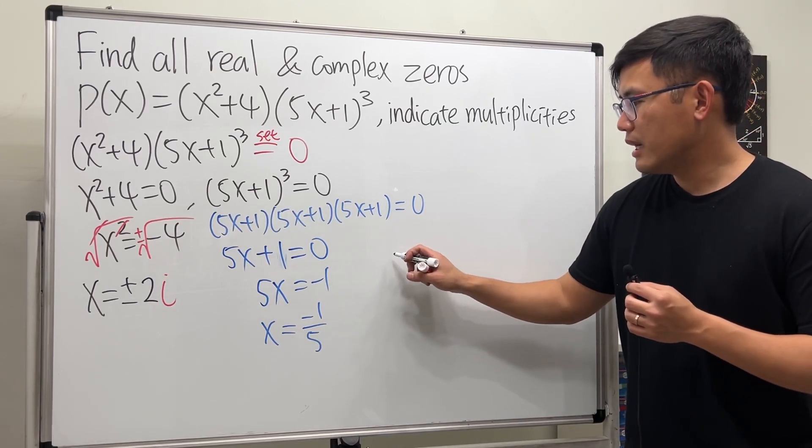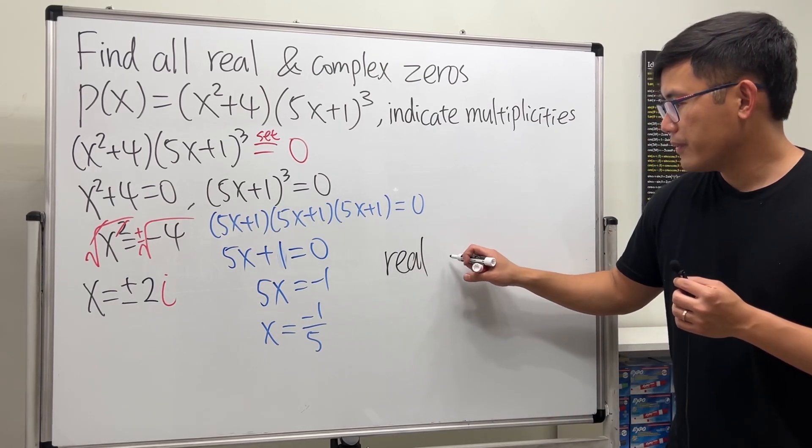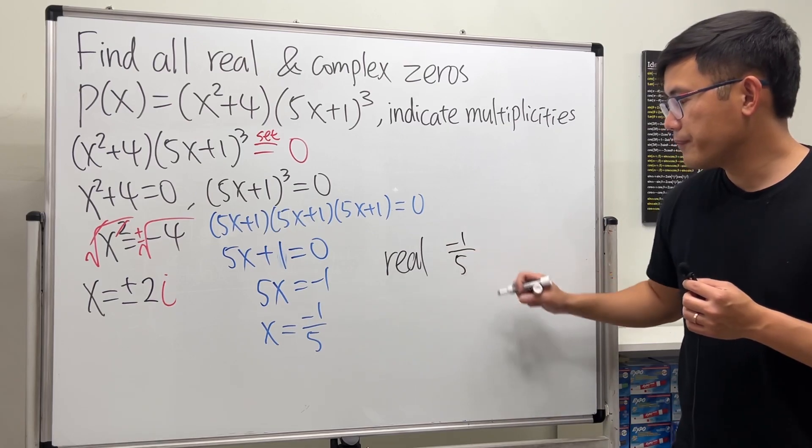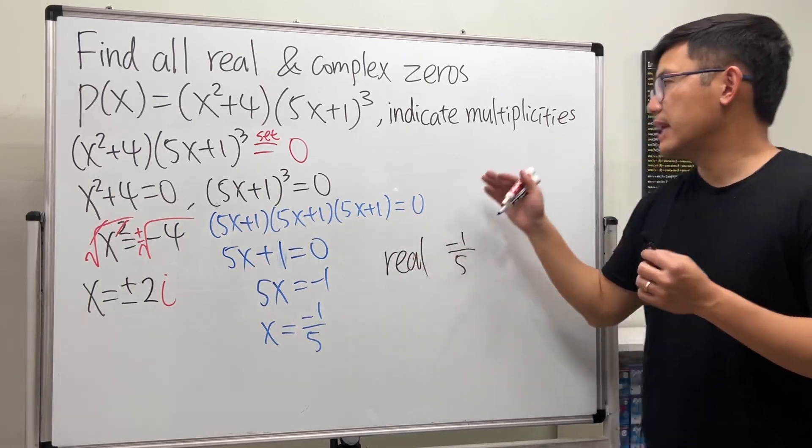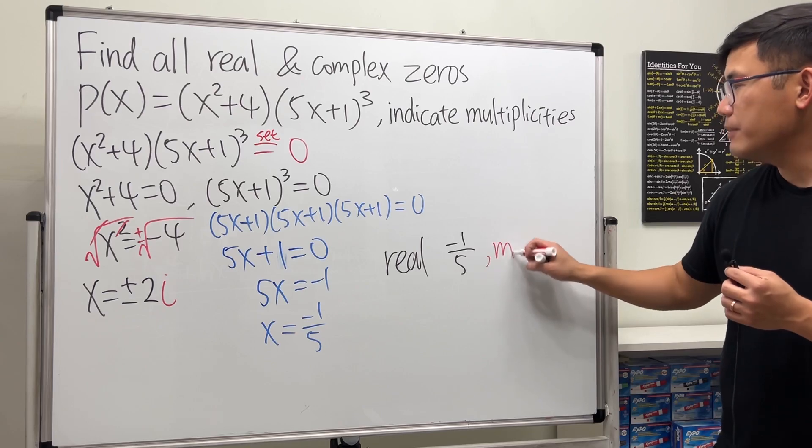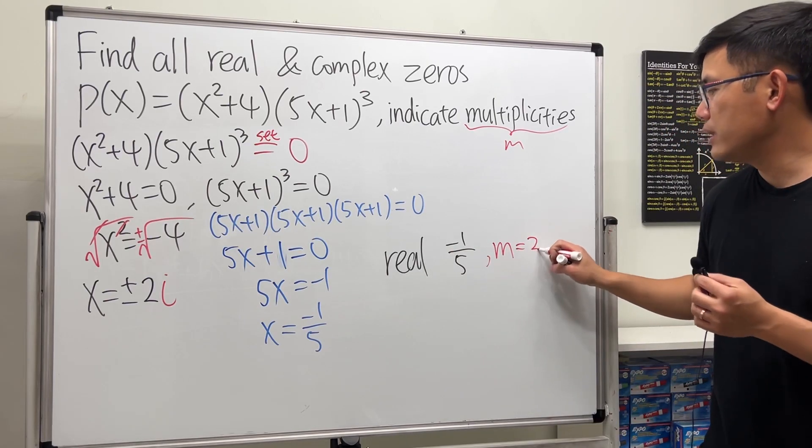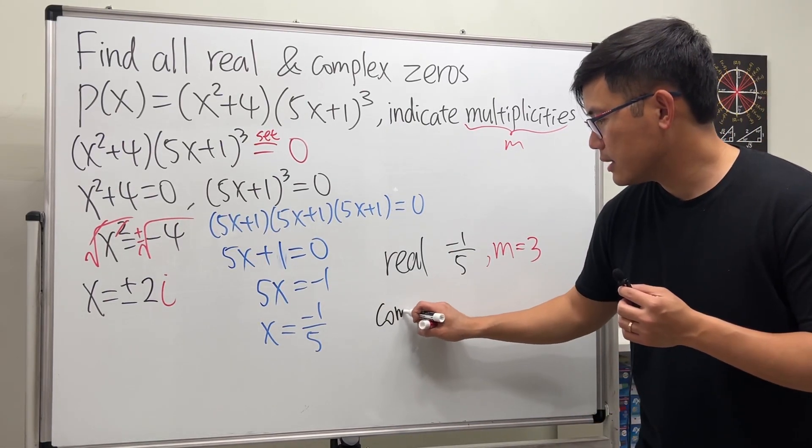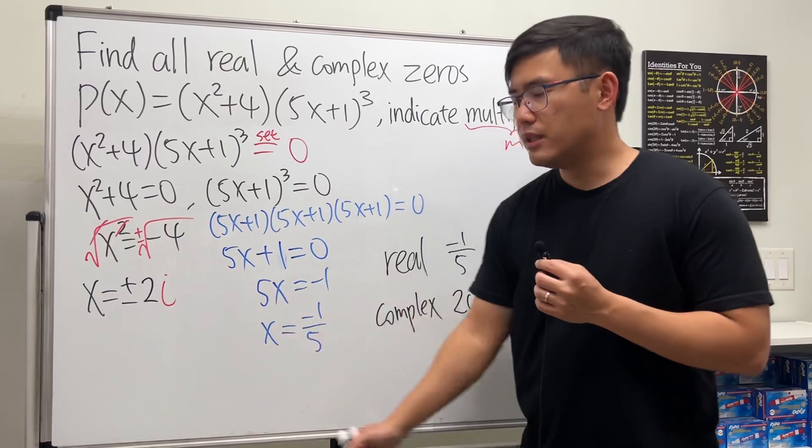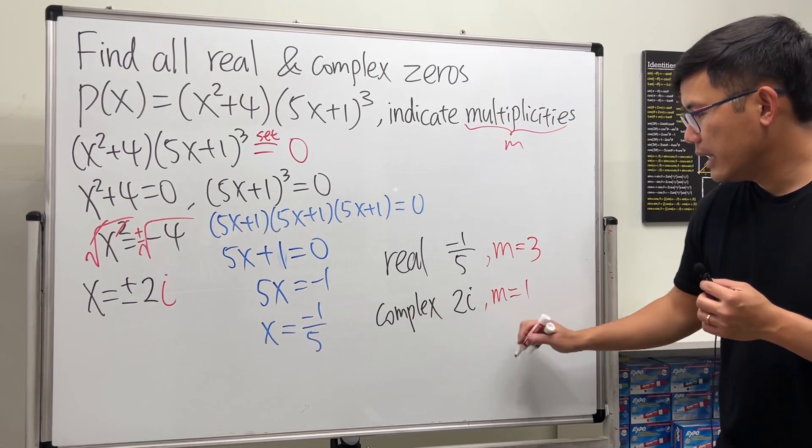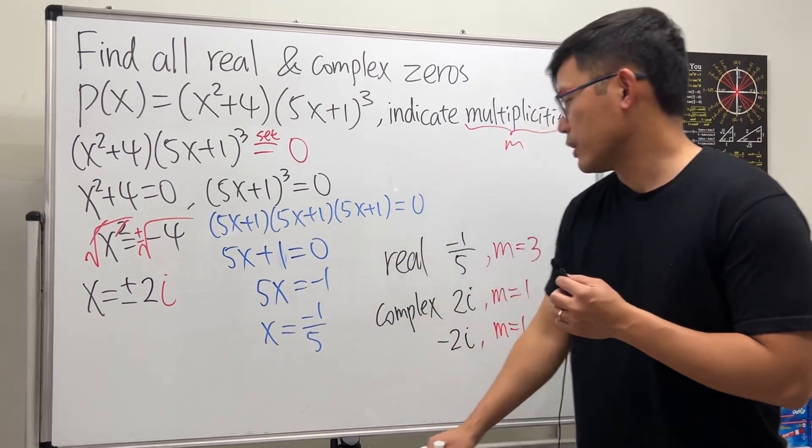So with that being said, let's have a look. Here are the zeros. And if you want to indicate what the real zeros are, that's okay. The real zeros are at negative 1 over 5. Yeah, it's just one of them, but it actually happened three times, and that's the idea of the multiplicity. Usually I'll just write m for multiplicity—how many times it happened. So I would just say m is equal to 3. And then we have the complex zeros: we have two of them. We have the 2i and it just happened once, so 2i, m is equal to 1. And then we also have the negative 2i, in that case m is equal to 1 as well, because it only happened one time as well.